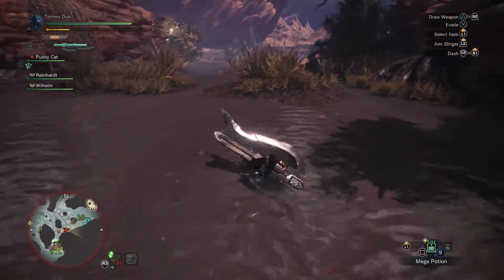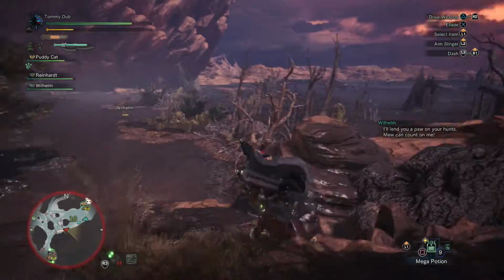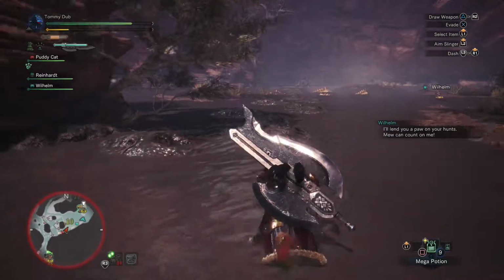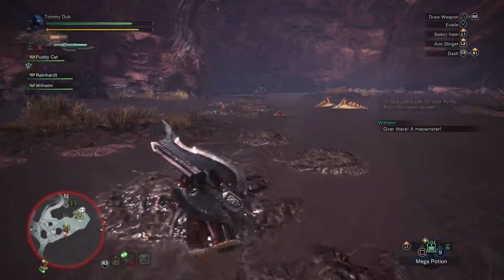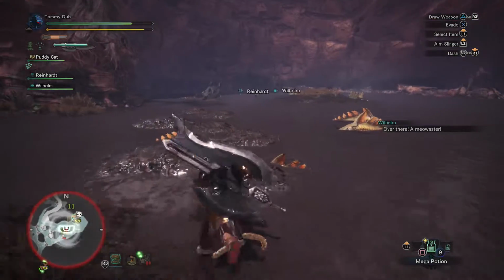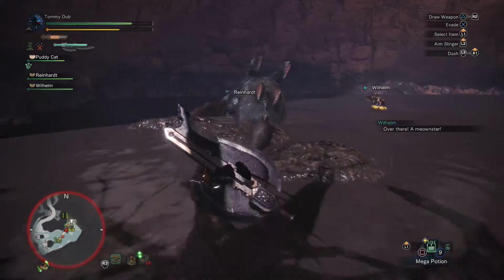This is it. That's where it's dying. I lend you a paw on your hunts. Can't wait. You can count on me. Oh, Jesus. Why is your cat fat funnier than mine? Hey, we're here. Get that weapon out. Oh, and he looks wounded.